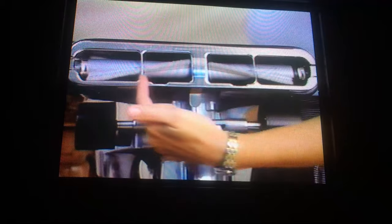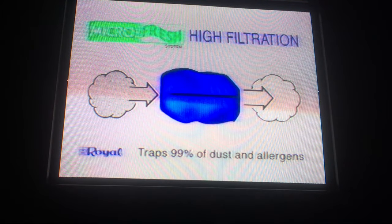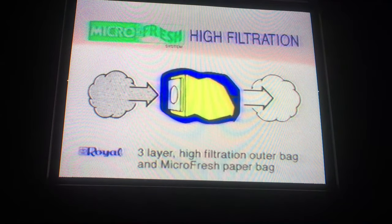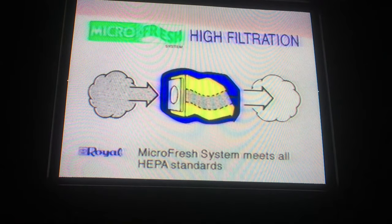To help lift dirt to the surface, the bristles of the solid maple brush roll angle slightly towards the center of the brush. As the brush spins, it creates a grooming action for superior deep cleaning. The Royal Upright also traps 99% of dust and allergens down to 0.3 microns with its 3-layer high filtration outer bag and microfresh paper bags. The microfresh filtration system meets all HEPA standards.